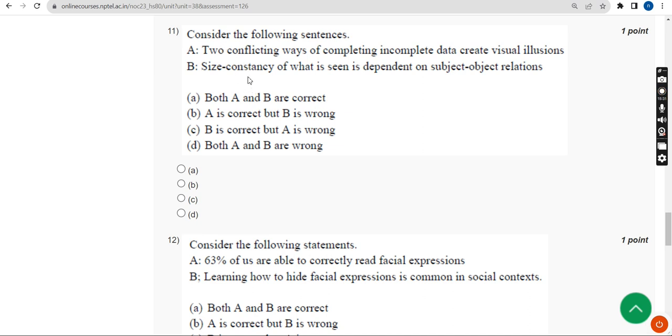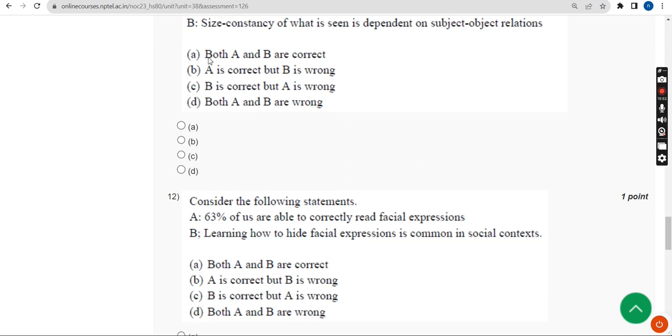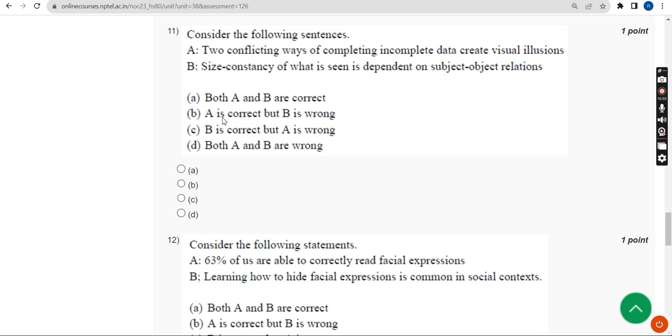Coming to the 11th question, I am not sure about the solution, so I am not going to give any solution for it. If you know the exact solution, please mention it in the comment section. I don't want to give a solution without knowing it. Now let's move on to the 12th one. If I get any update regarding the 11th question, I will definitely give it in the comment section. So stay tuned to our videos for any changes before the final submission.